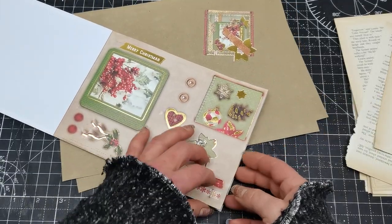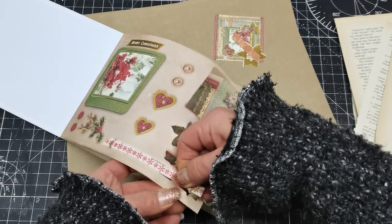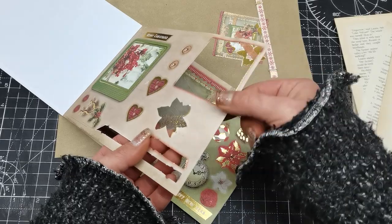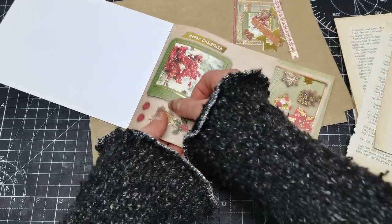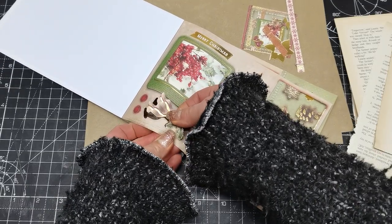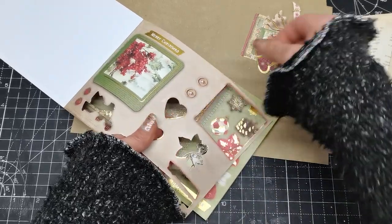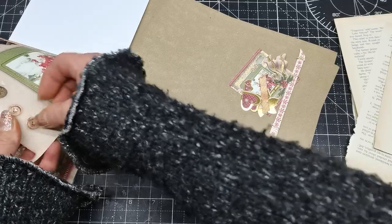I'm going to punch these little embellishments from that first card. If you have books like this, decoupage kits, do not get rid of the negative leftover because I believe we can use that as well - same as with dies. I mostly use also the negative from my die cutting because that gives me a beautiful shape, and I can create beautiful windows for my journals. I believe it can be used here as well to create amazing clusters.